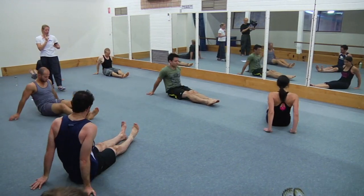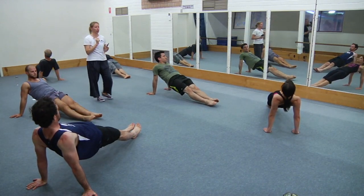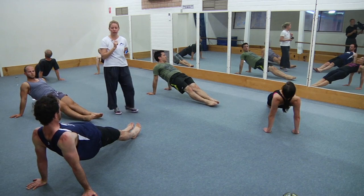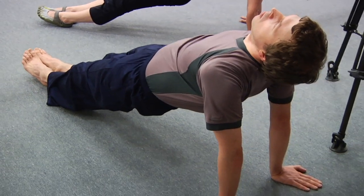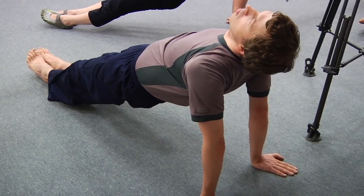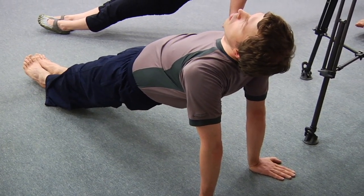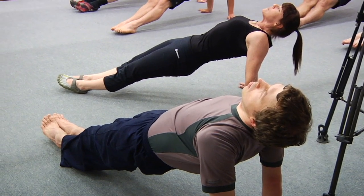Ready — go now. Keep pressing up — your arms have had a rest, so really press the elbows straight. Press the chest up to the ceiling — make your upper back as long as you can without arching into the lower back, then roll the shoulders back. Make sure you're still breathing. And rest.